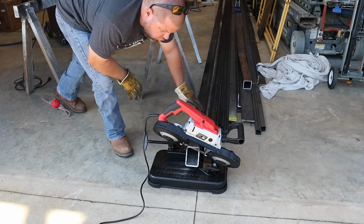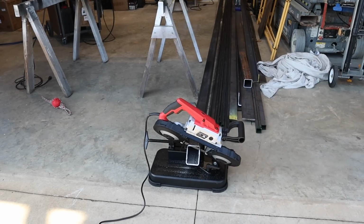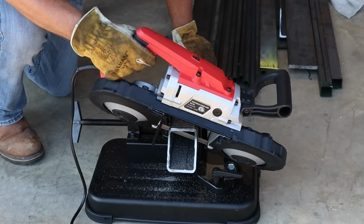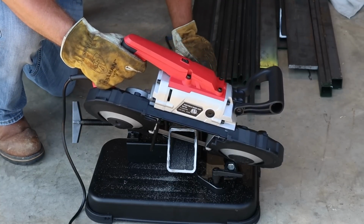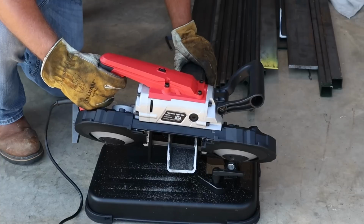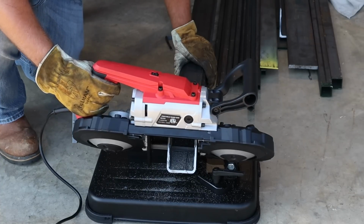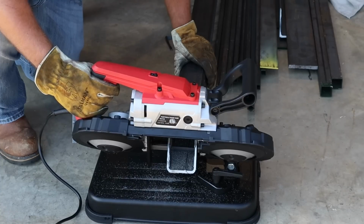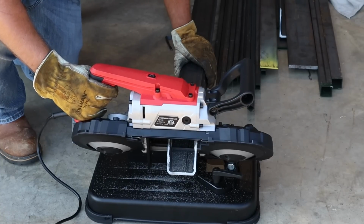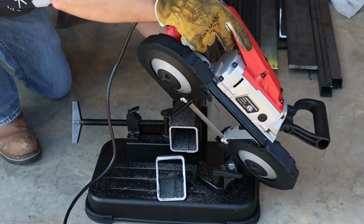Holy smokes, that's actually quick. Way quicker than the DeWalt. Let me zoom in and show you how quick that's cutting. Okay, I really like that.